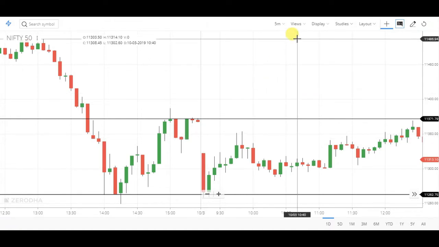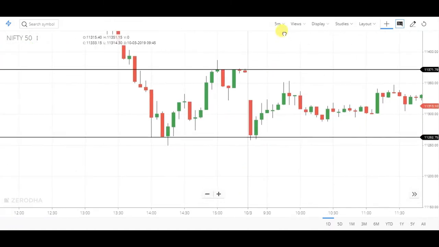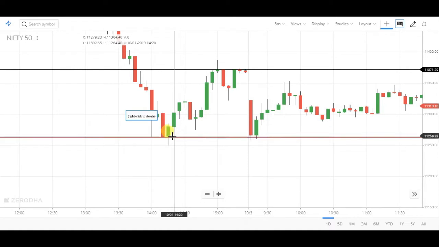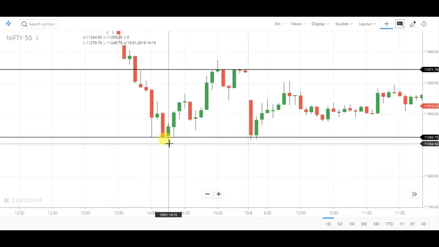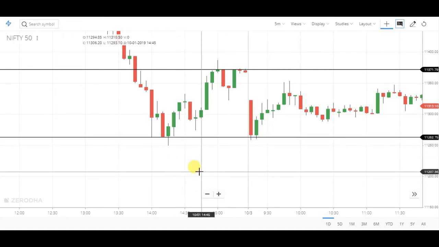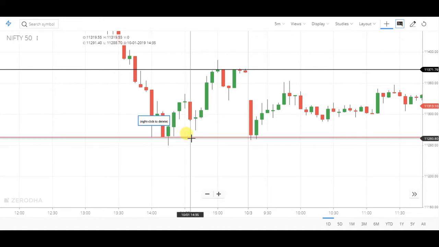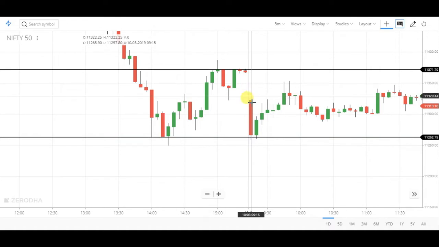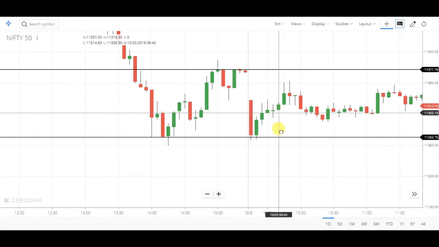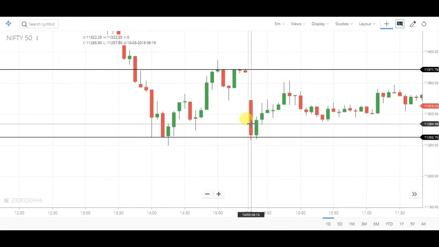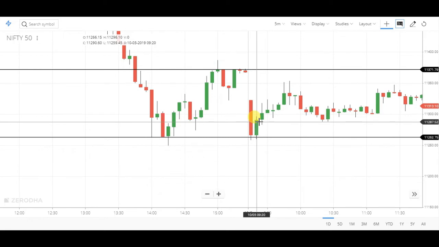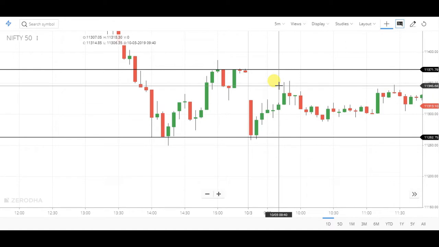Over here we can see that when the Nifty started, it was falling for 5 minutes. But if we see yesterday's chart over here, it was the first support for the Nifty at a price around 11,263. As you can see over here, I have drawn the horizontal line. Nifty tried to break this support line two times in the 5-minute candle chart, but Nifty couldn't break it, and finally we can see the Nifty started the uptrend.